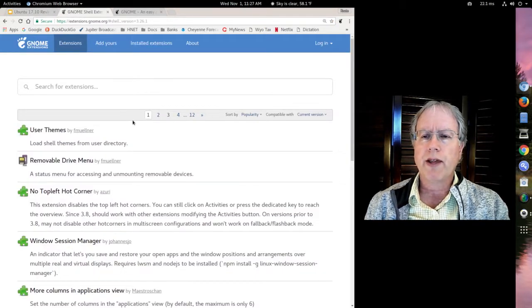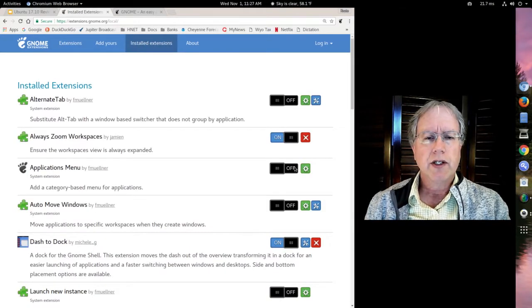Oh, also one more thing. Once you have that GNOME Chrome extension in place, and you start installing extensions, you can actually go to this tab right up here that says Installed Extensions, and this is where you can choose to turn on and turn off your installed extensions, and you can also uninstall them, and you can also configure the various extensions by clicking on the configure icon right from the website. So it's kind of nice to be able to do that as well. It's a unique approach.